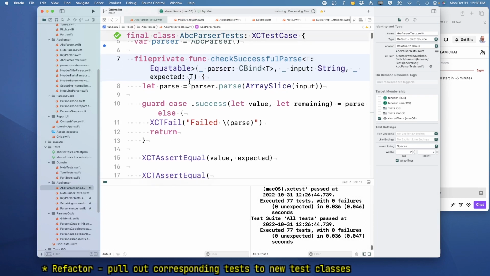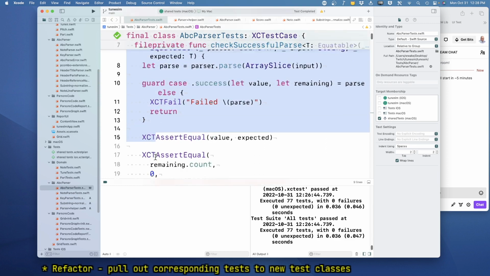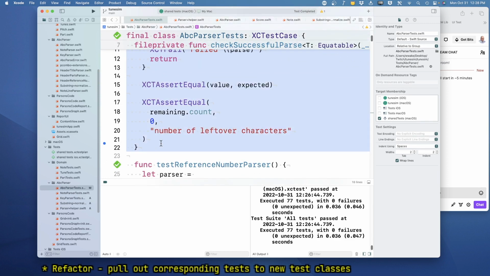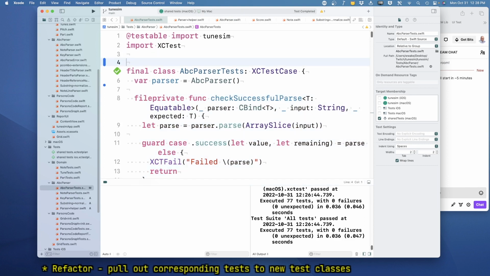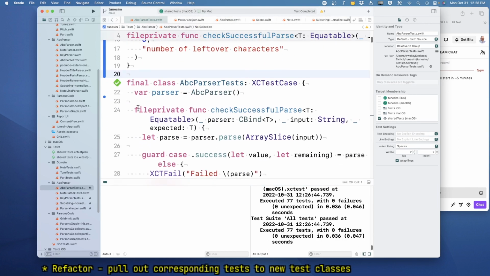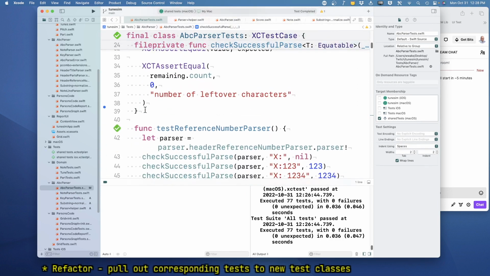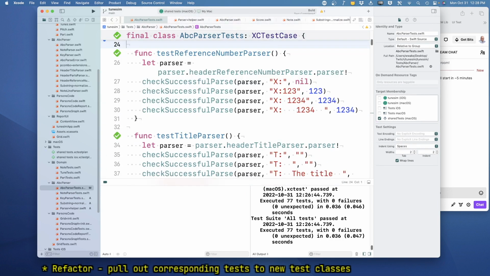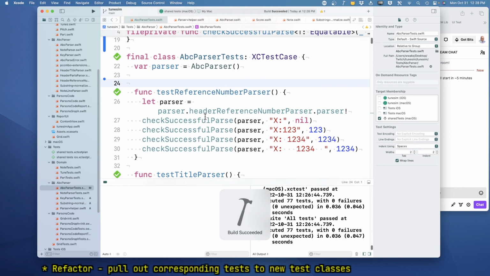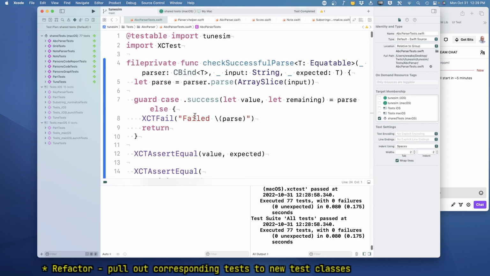Let's pull this up first, and then we'll pull it over. Okay, I think if I put it there, take it out of here, make sure everybody builds. I guess that was quick. Okay, so now I have that out.